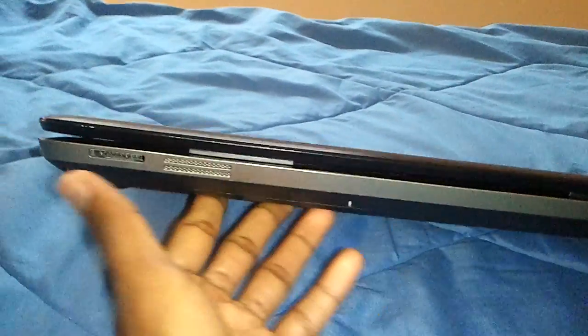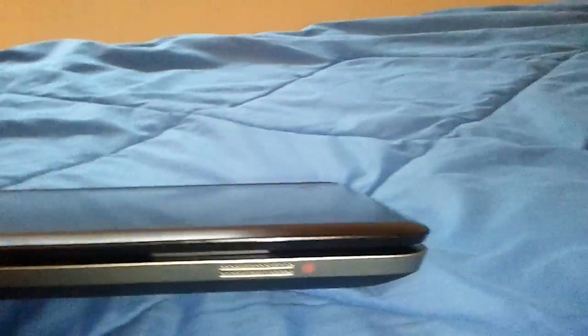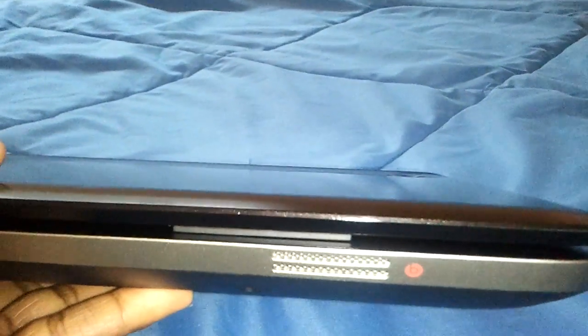On the front, you will notice an SD card slot. Then you have your two Beats Audio speakers. If I zoom in right there, you will notice the Beats Audio logo. That's pretty great. You can show that off to your friends. Alright, let's move on to the right side.